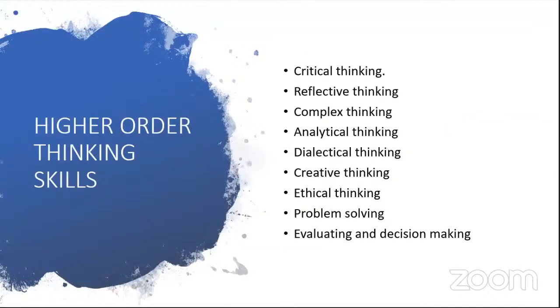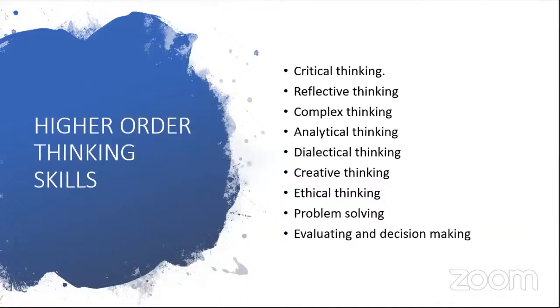Higher order thinking skills. There are different thinking skills. Here we will go into detail. Critical thinking. We have to develop critical thinking in the minds of the students. Activities like the big paper, building a silent conversation is most important in critical thinking. The next one is reflective thinking. It helps learners to develop higher order thinking by connecting new knowledge to prior understanding. This is what reflective thinking means.